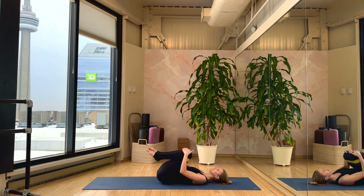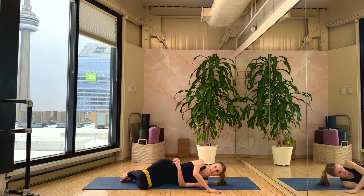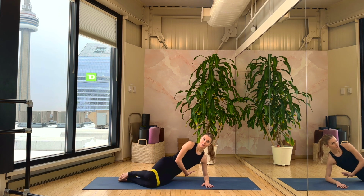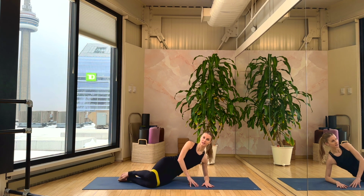Nice. Hug the knees into the chest. We're gonna roll onto our side and work the side of our glute here. So the band stays around at the tops of the knees. We've got our forearm down on the mat. We're lifting our side up and away, staying lifted out of that shoulder, and just taking your right hand in front of your chest, just for a little bit of support and to keep it out of the way.